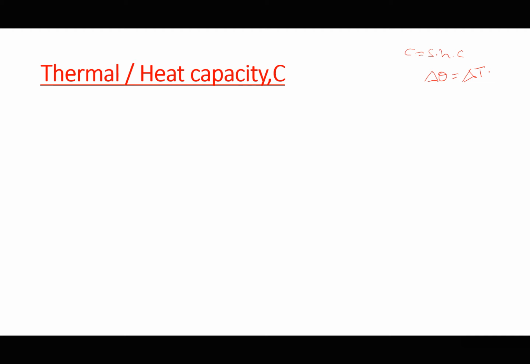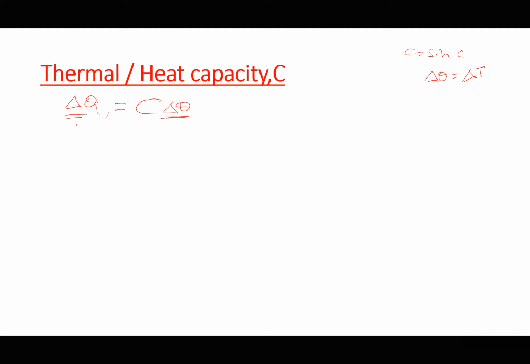So, for a body of heat capacity capital C, the amount of heat supplied or required, which I will call delta Q, which is required to raise the temperature of the whole substance by 1 Kelvin, is what we are going to call the heat capacity. So delta Q is therefore going to be equal to a constant C, capital C this time, times delta theta, where delta theta is the change in temperature. So the amount of heat required to raise the temperature of the whole substance without considering a unit mass is what we call the heat capacity.